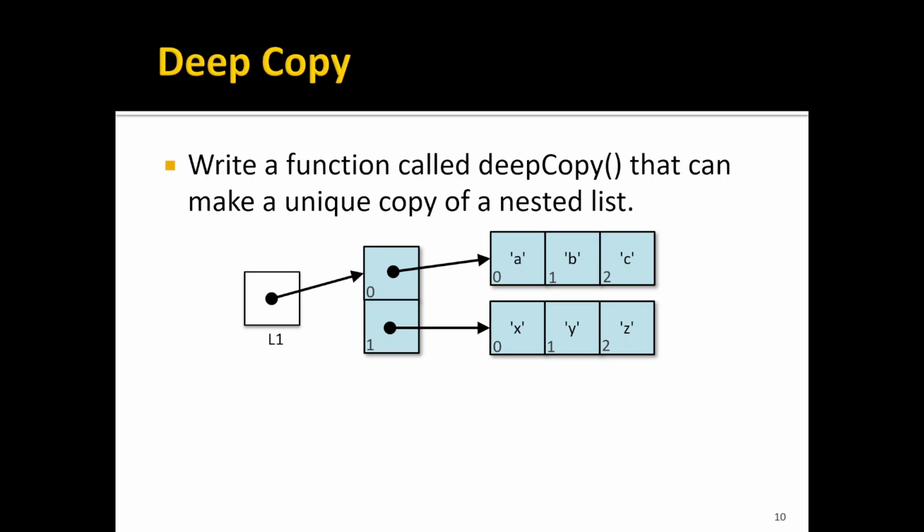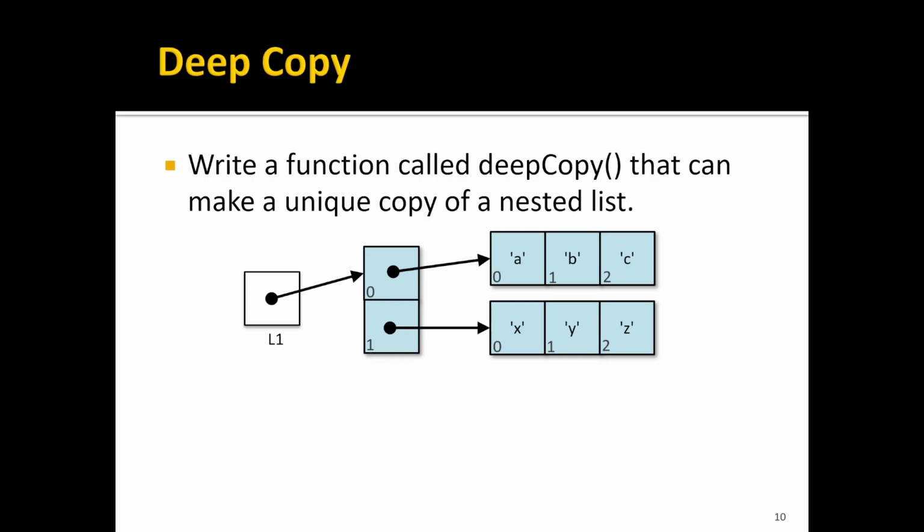To get around this, we created a function called copyList, which did a shallow copy of our list. It made a brand new list in memory, and then one by one went through the elements, copying those over into the new list, which worked very well so long as our lists were flat, that is to say one-dimensional lists. But as soon as we had 2D lists, or possibly even more, the problem was when we copied those elements, we were copying references to the nested lists. Now we got around that for 2D lists by making a 2D copy, but then if we have a 3D list, the same problem persists.